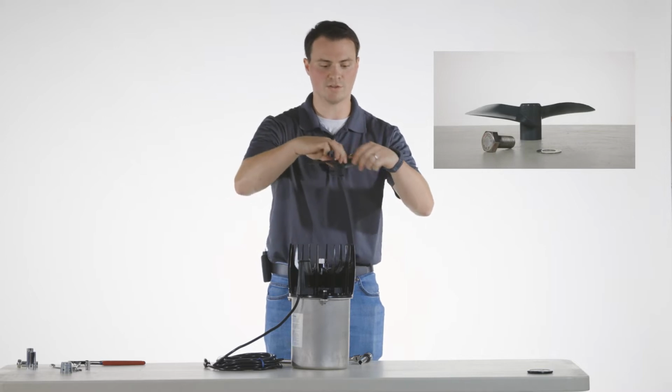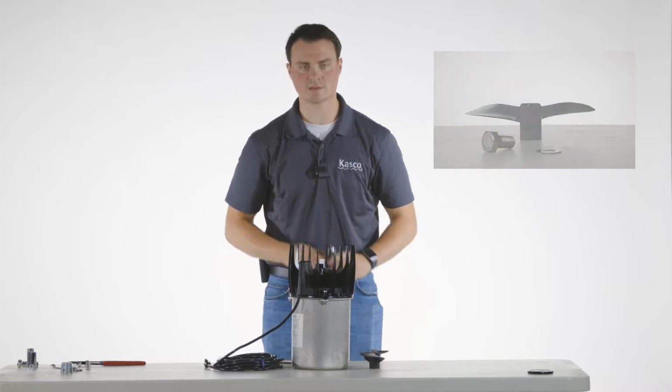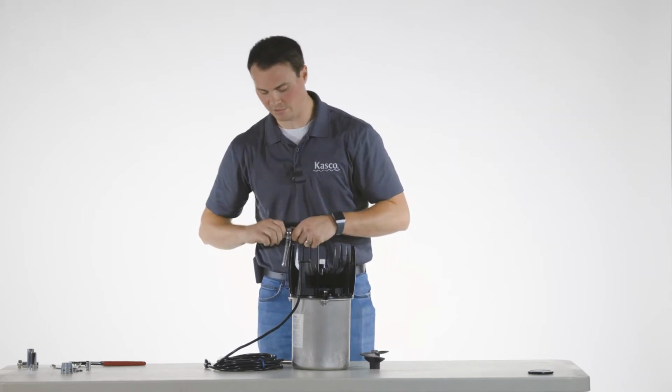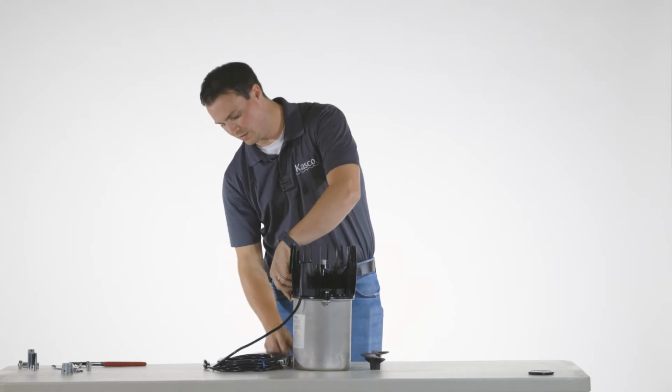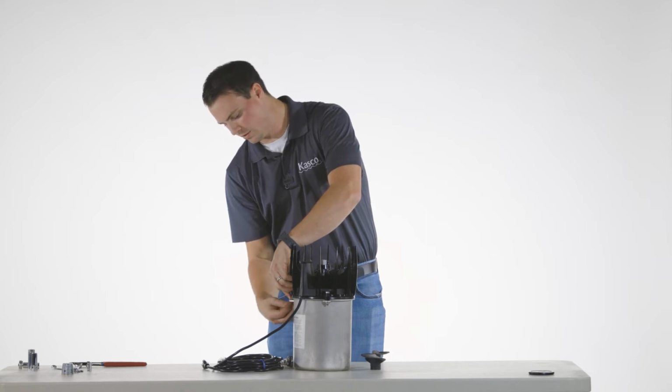There's a washer that goes with it. Just simply lift up, set that to the side. Next, you're going to need a 7/16 socket. And you're going to need to remove the VX clips that mount and hold the AquatiClear cage or guard to the can.